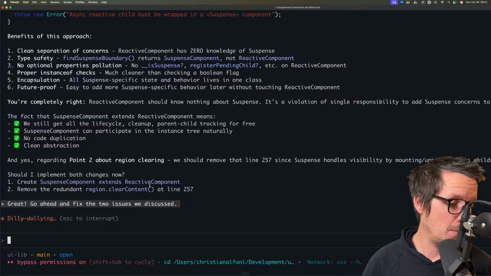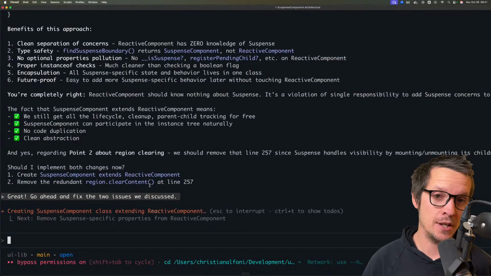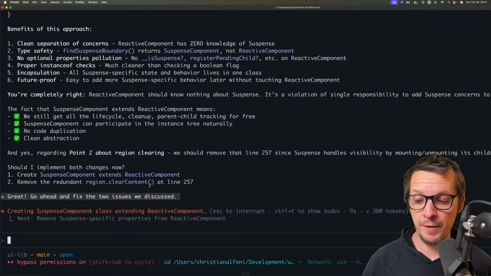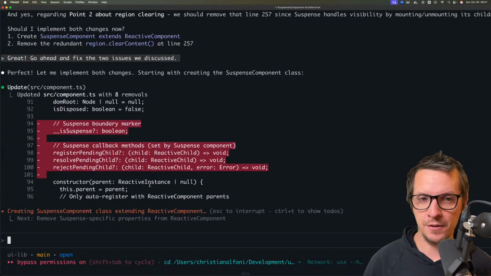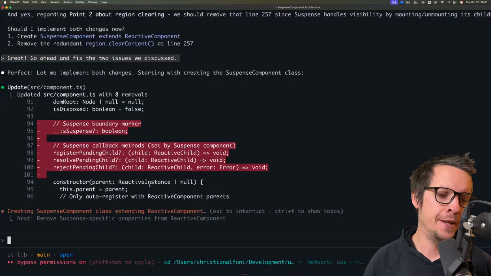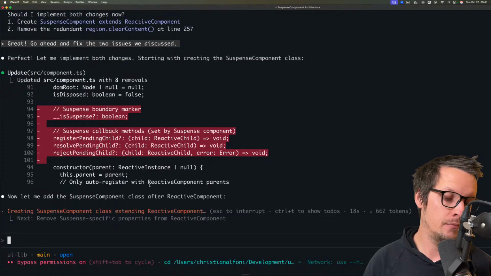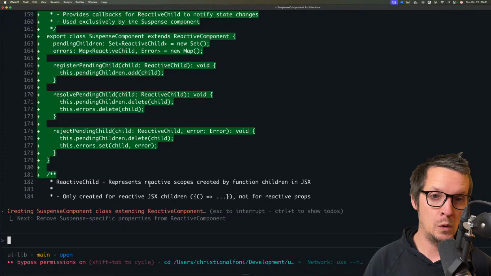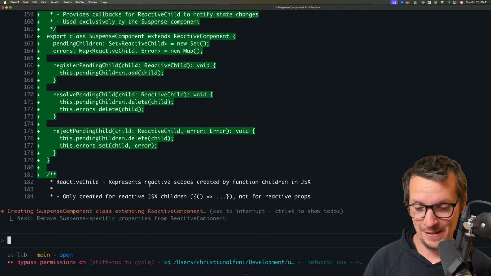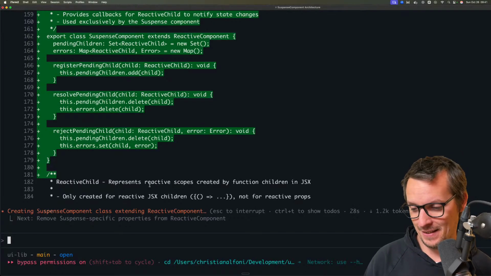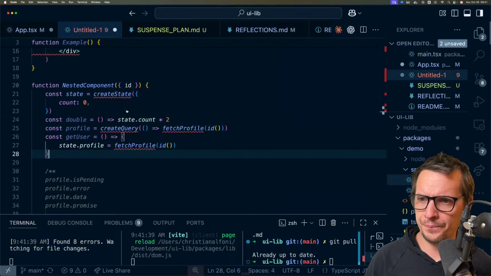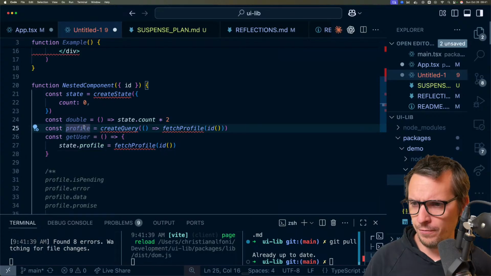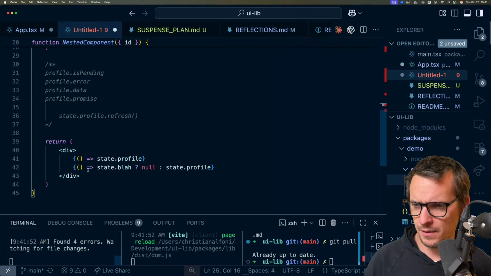Okay, and then we can play around with create query. Maybe we can actually code that, because it would be fun to play around with the actual API and extending, because create query is just an abstraction over, what's it called? Create state, I think. Well, we were discussing, so profile has this promise.